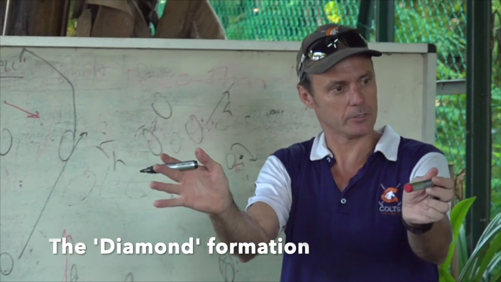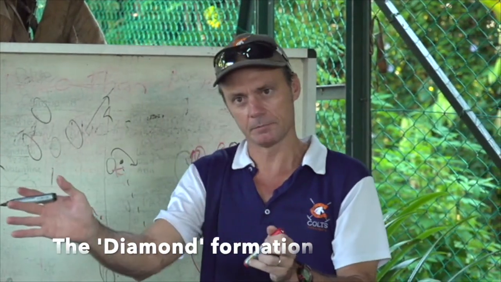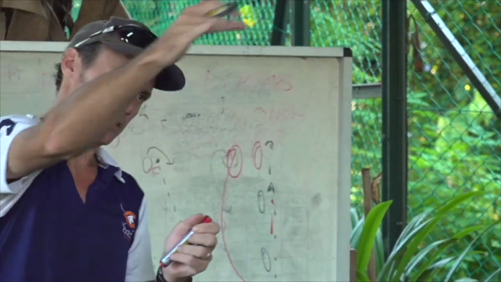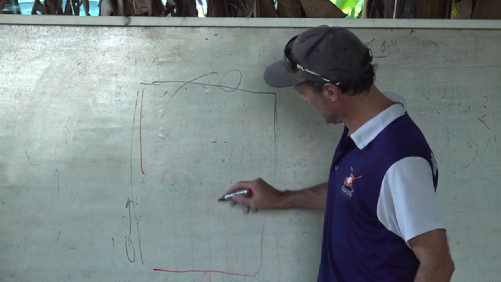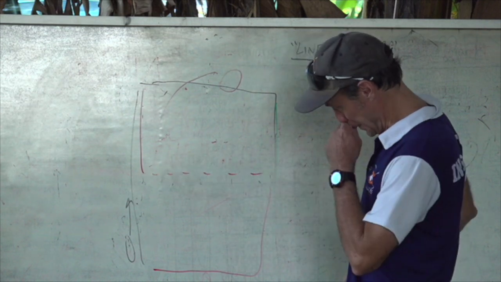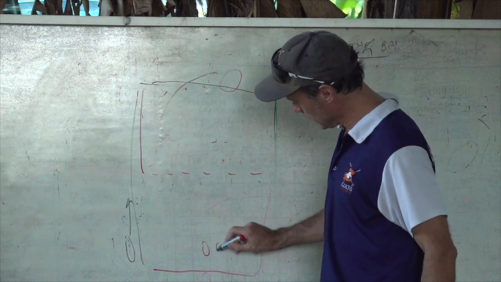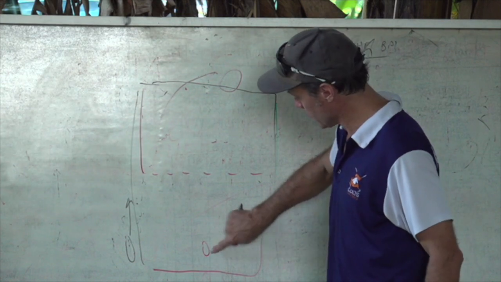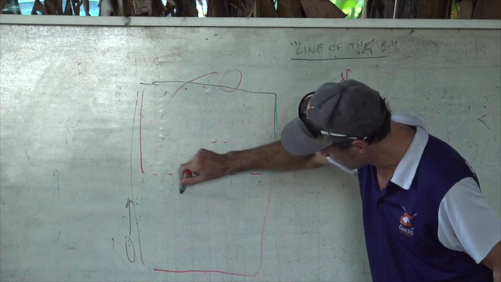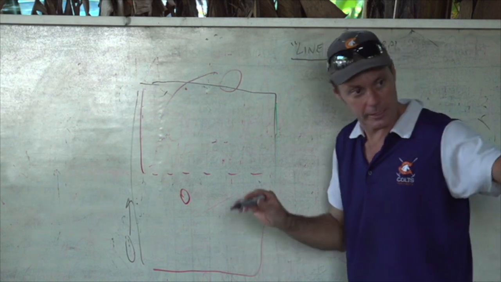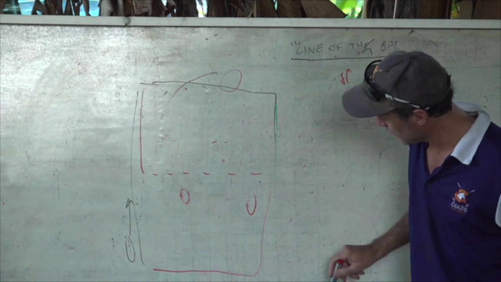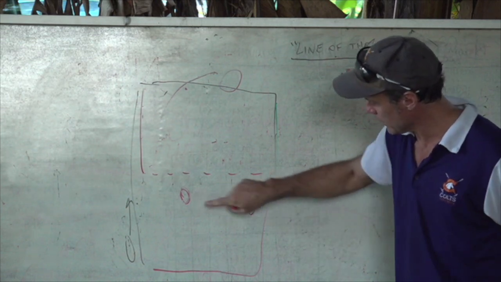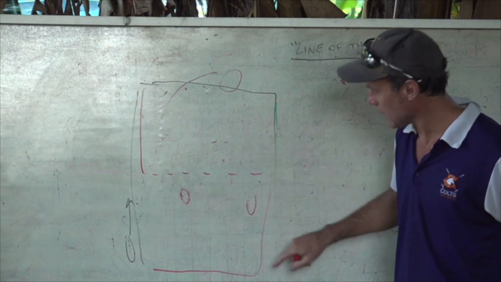So the diamond formation. You go right first, then you close, and then you go back in. So you have Andrew here, and Andrew can hit at least the halfway line. It's pointless for you to be here. So Andrew, or actually you yourself, or Victoria, who's very sneaky at this, goes there. And then the other player goes there. So he and she make the other team think about what they're going to do next.